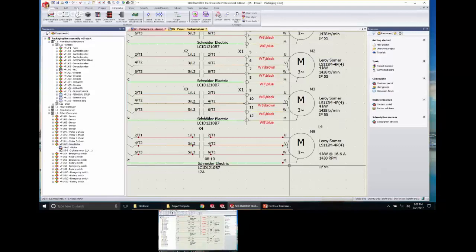So there's a couple things you can do. First of all, you can take that new symbol and save it as a brand new symbol, which I would recommend. I would not mess with the symbols that are already in the SQL database, because who knows, you might need them, right? So I would create a brand new symbol. When you do that, you have the option to update all the symbols in the project to that new symbol if you'd like.